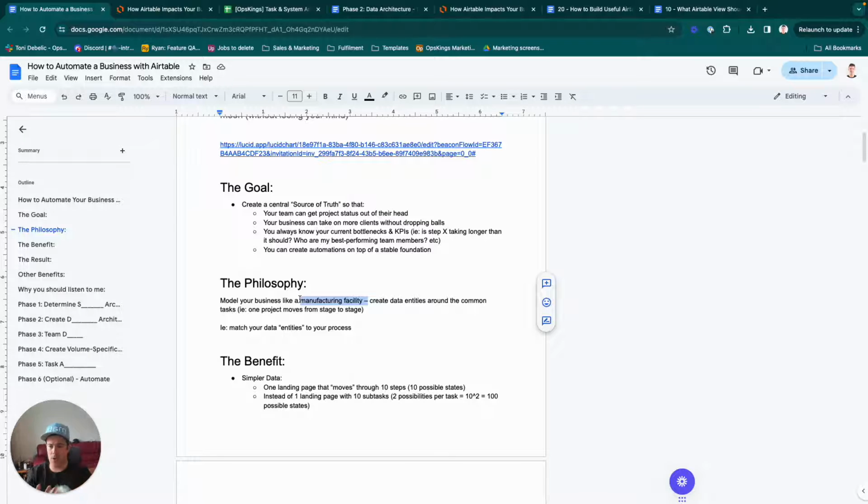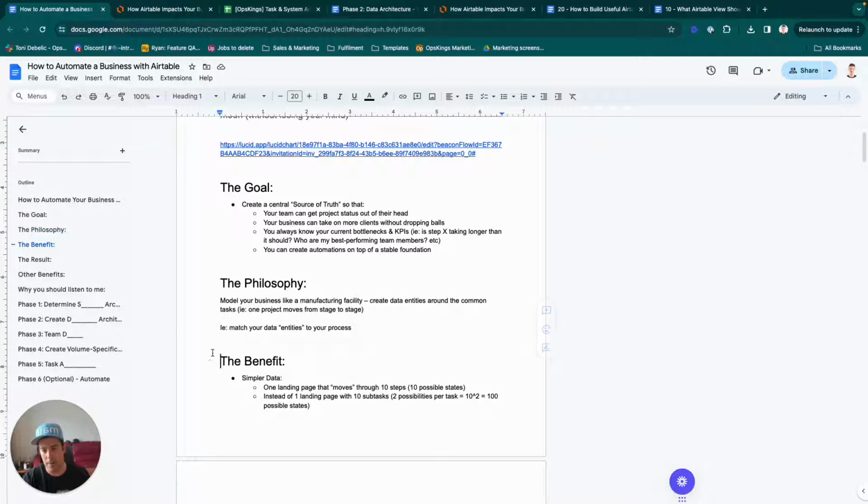And then how do we do that? Well, we take this high level entity of a project and a bunch of subtasks, and transform that into a singular entity that is a client that's moving along a process, right? Kind of like a digital manufacturing facility. So the way we're doing this with Airtable, and Airtable provides this flexibility, we're really matching the data entities to your business. I'm going to show you how to do that, and how to identify the main archetypes and the main strategies for how to do that.